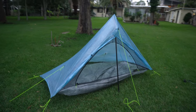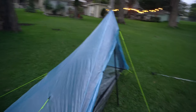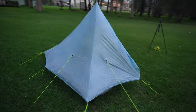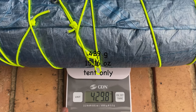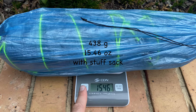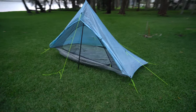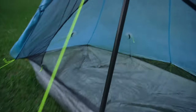Alright, so overall, the new Zpacks Altaplex looks great. Everything I wanted and expected, and coming in just under 440 grams, or 15.2 ounces for everything, including the stuff bag. So I'm using a Zpacks 60-inch carbon fiber walking staff there, and it fits great.